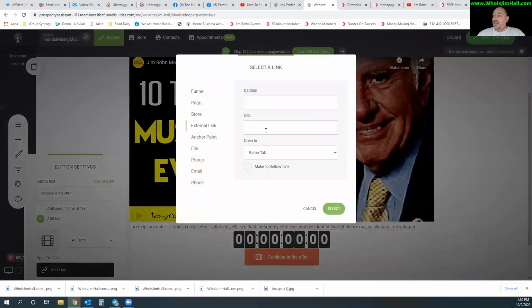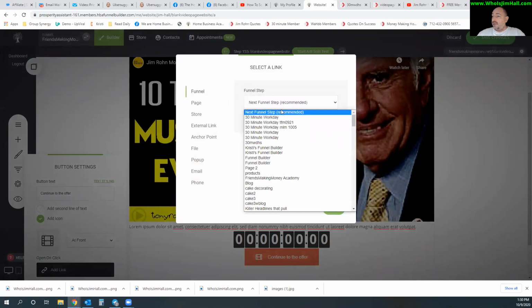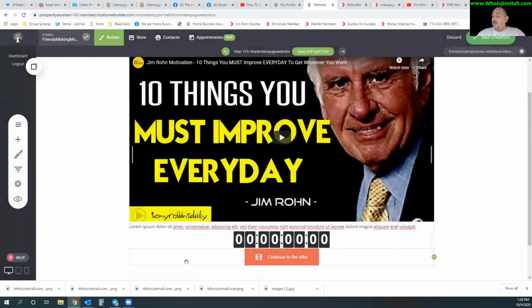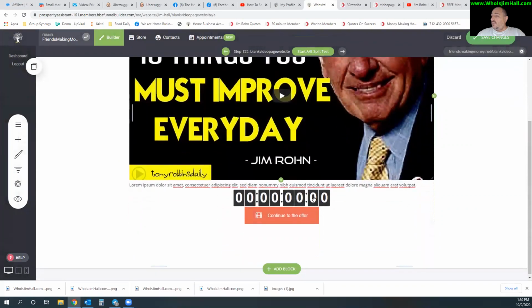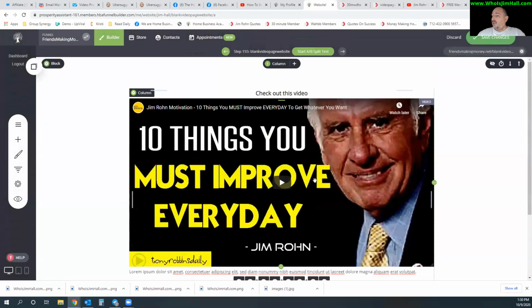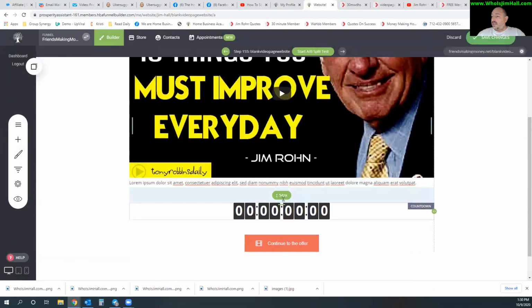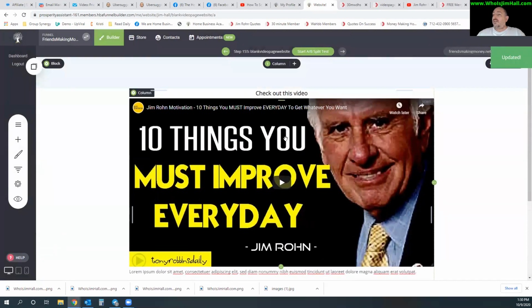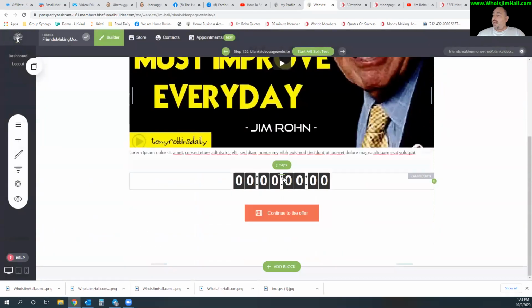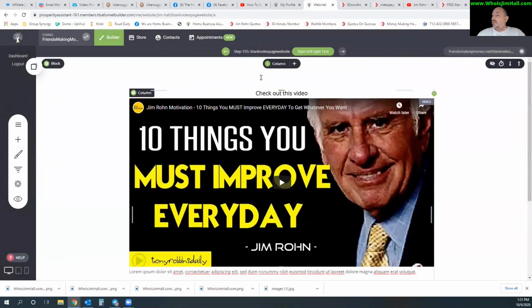And then the same way, you just put your link in there. And you can link a bunch of different ways. So I'm just gonna make this go to my main page. Same way. And then, okay, so you got all the options there. You can drag these down a little bit so that they stand out, and then it's very clear. They come here, they watch the video, they scroll down, they see what else you have to say, and there's no confusion on what's going on, right?